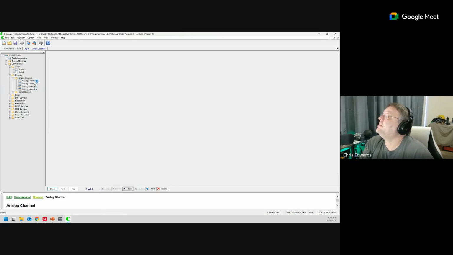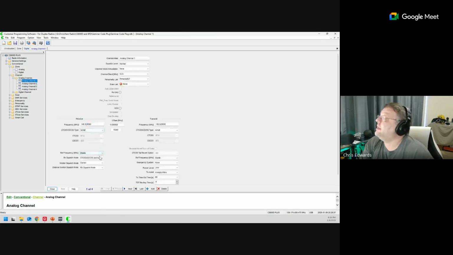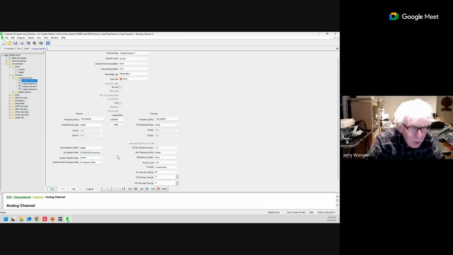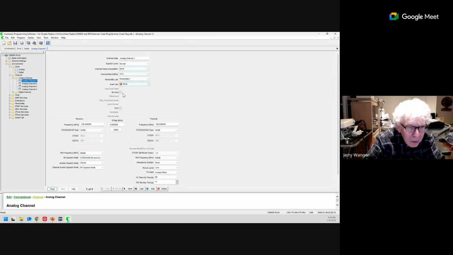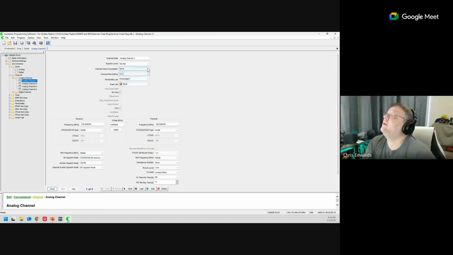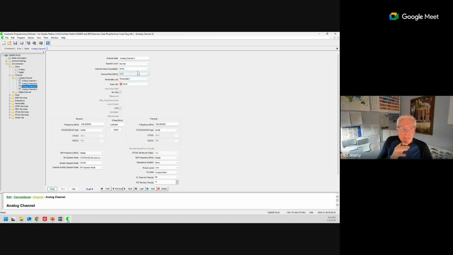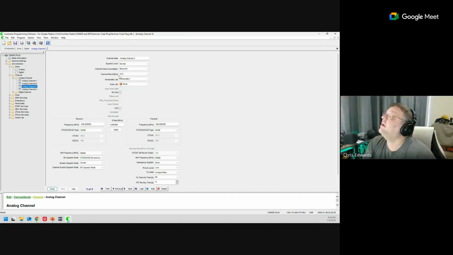So on this example, it's towards the top, third one down. So that would be record 3. Analog channel 2 would be record 4. So you're going to need to make a little cheat sheet, a little key to know which record to pick.